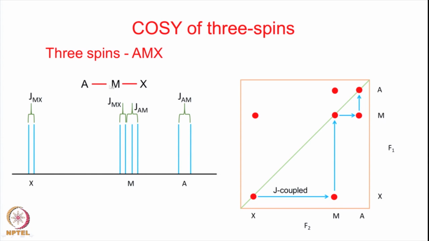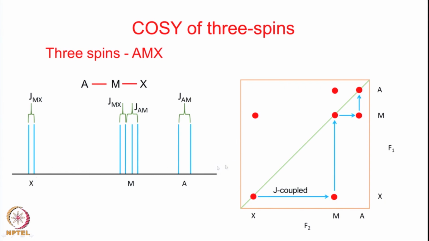So it has one coupling due to the A spin and the other coupling due to the X spin, that is indicated here. So this coupling is the MX coupling, and then from here to here is the AM coupling. This coupling has to be the same as this. So this is the AM coupling, this is the MX coupling. Likewise the X spin has the coupling due to the M, and this coupling appears here as JMX, and therefore we have here a doublet of the X spin.